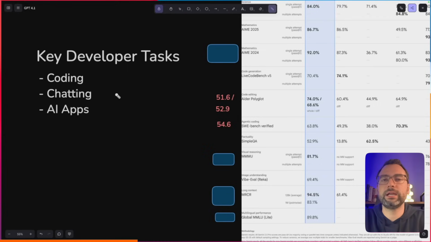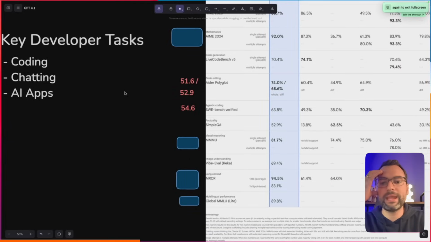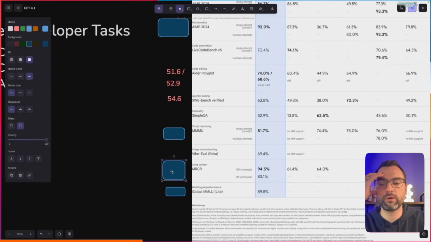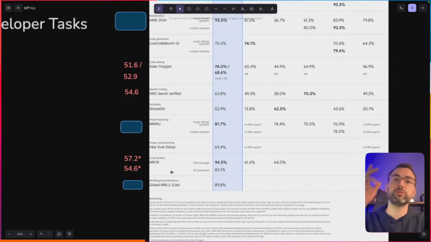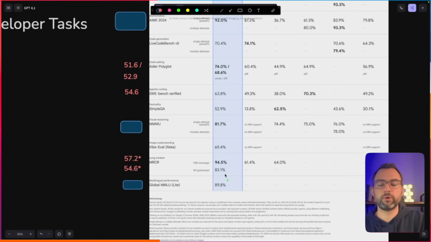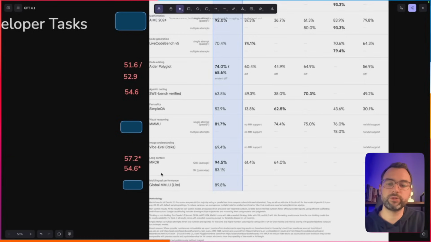So when it comes to chatting using GPT-4.1, the main test that we really need to look at is MRCR. This is when you're having that long conversation with the model, saying something like, hey, please go off and improve that email from a while ago, and it's able to refer back to it and say, yeah, I know the email you're talking about and I can fix it. So once again, not the best model. Per usual, GPT-4.1 is an improvement like we saw from the previous ones, but it cannot hang with Google at all. Google, yes, is going to be slow compared to GPT-4.1. However, it just does so much better.